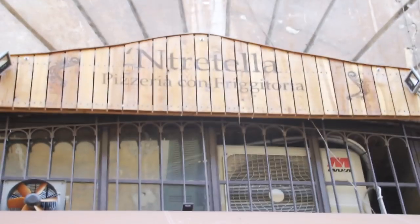All right guys, so we just got out of the pizza place. That place was called Nitrea I Frigatori, which is like a pizza and fry place. My overall verdict has got to be like a 7.5 out of 10. Still amazing pizza. Their strong points were the bread and the cheese, amazing. The sauce was a little off, it was so different for me. It was really sour and tomato saucy. Anyways, the pizza hunt continues.